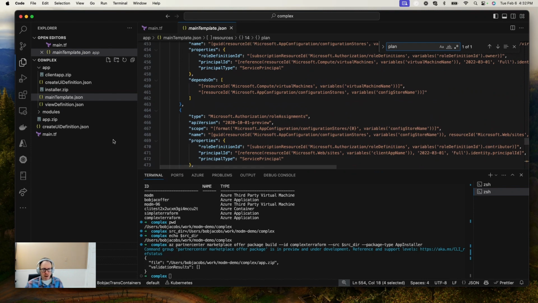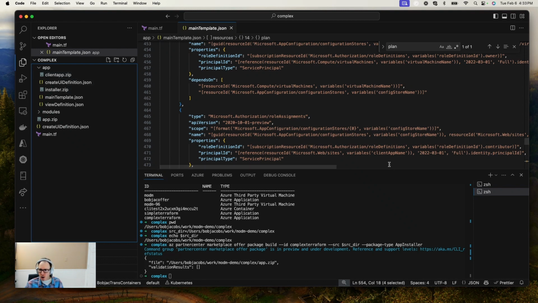So where do your Terraform templates live? Your Terraform templates live in a couple of child zip files. The first one is client app.zip, and this client app.zip is also part of our installer. It's going to be a React front end. It's going to give you the user interface experience that you'll be able to see in a later video in the series.